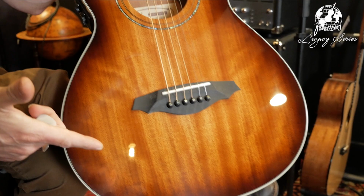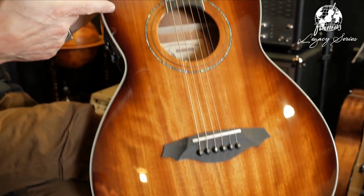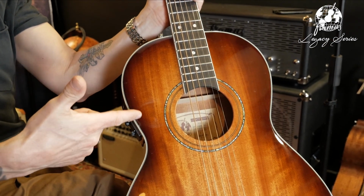Look at some of the features. Man, I just love the wood grain on this. Check out the solid mahogany top with a beautiful vintage sunburst.